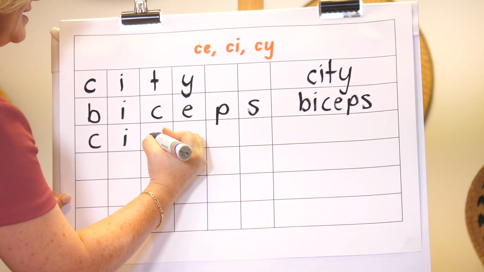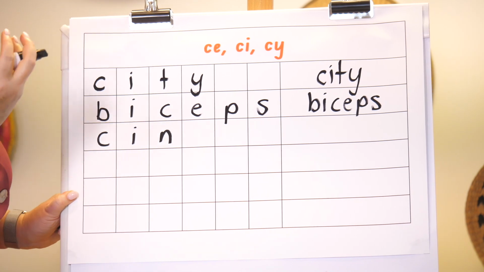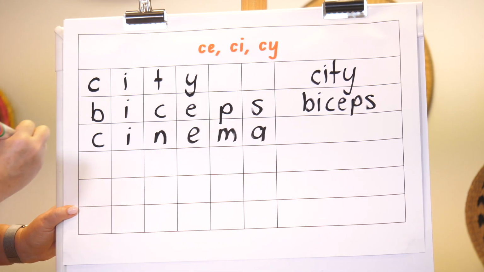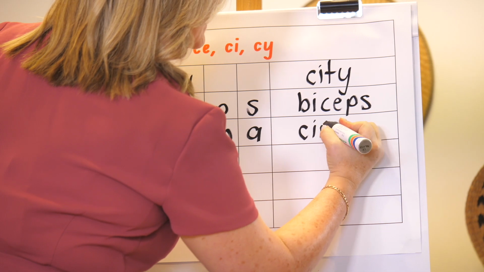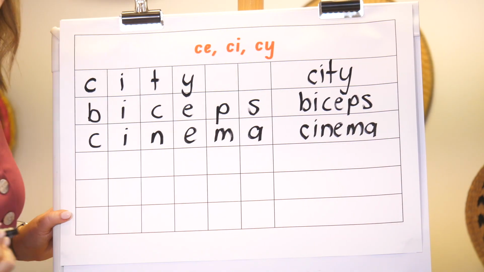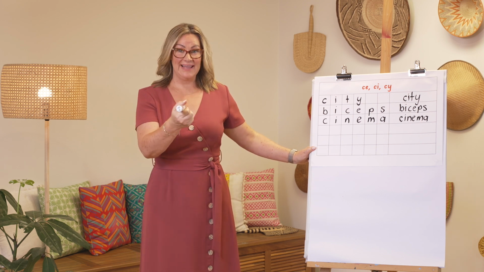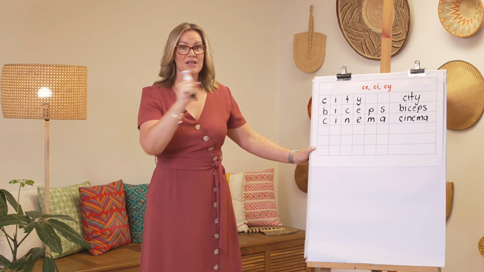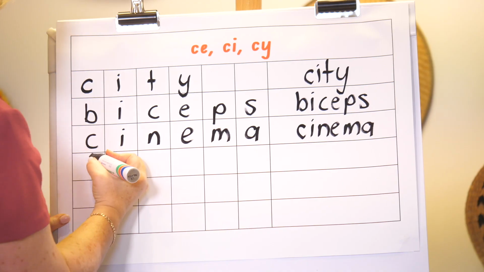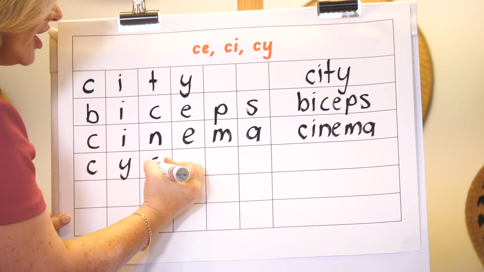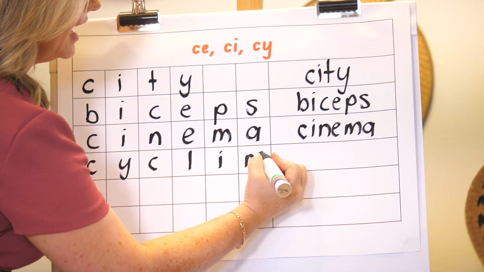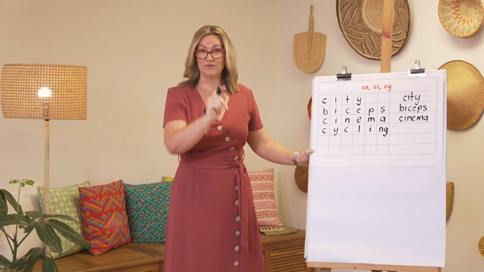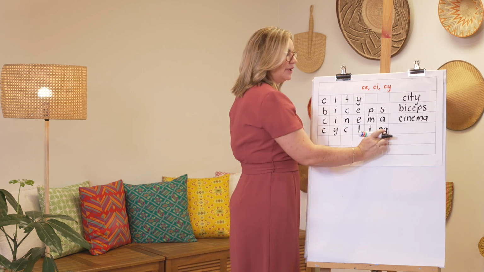S, I, N. It's kind of got that schwa sound now. Remember we're making that sound? Word is, write the whole word. Cinema. Next word, cycling. Repeat it. Cycling. C-Y, sigh. Let's do it. S-I, K, L, I, N. These are in the same box because it's 2 graphemes making that one phoneme. Write the whole word, cycling.